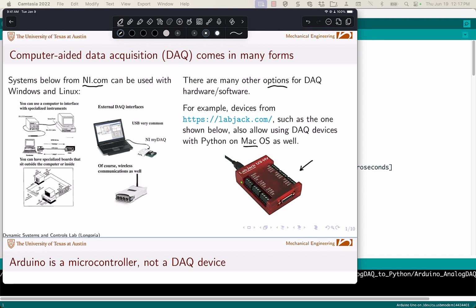Again, the difference between a DAQ system of this sort is that the hardware is designed to acquire signals. Usually it'll have a buffer on board. You send it a command, say, hey, collect X number of channels of data, store it, and then there might be a command that transfers it over. But it's designed to collect data, and that's its principal purpose. And there's a lot of different kinds of devices that have been made over the years for doing this, with computer support, right?